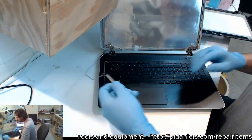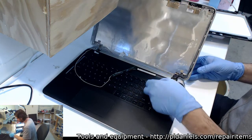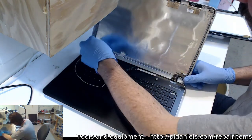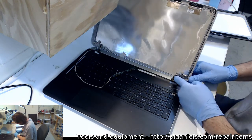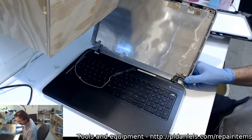We'll need to keep this cleared because I've got to fix the hinges on that. Oh, great. There we go. There's something come loose there. What were you? You're that guy there. Oh, boy. So we've got some fun ahead. That belongs there and keeps it stable. Not so stable now, are you?